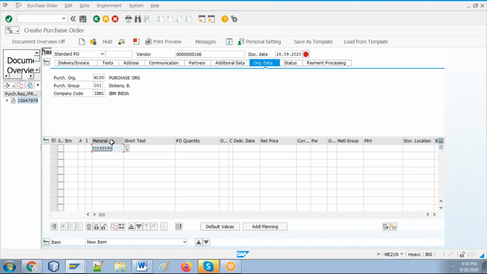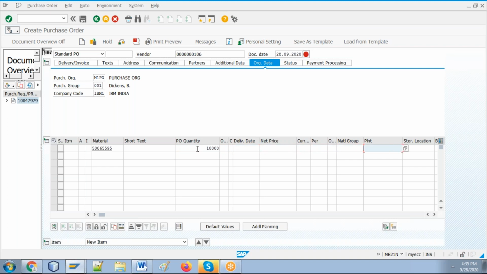See here now. By entering the description or number, you can find it. Number means if you know the starting numbers, you can enter the star button, then give the number which you remember, then at the end you give star. Then you can search like this. Now enter what is the quantity.